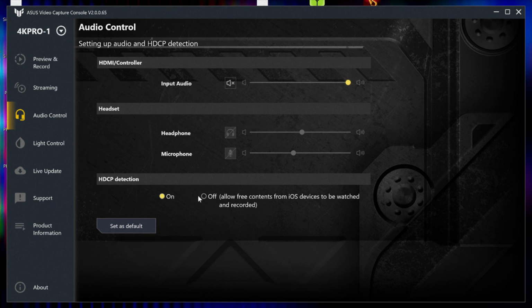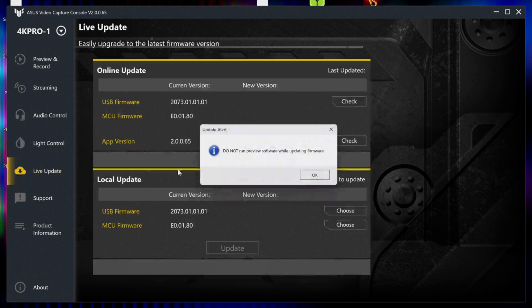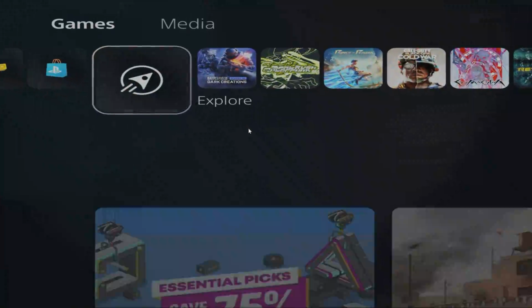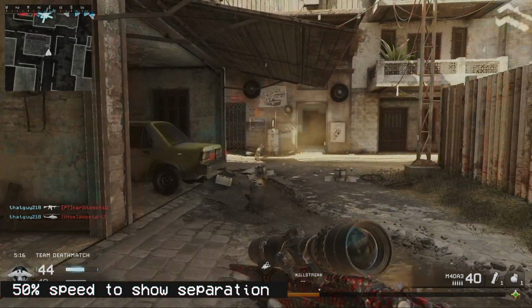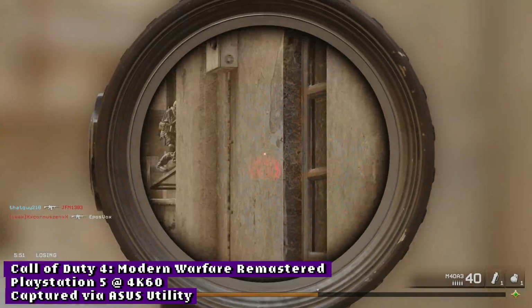Again, I love that ASUS is doing this when virtually no one else is anymore in the competition market. Obviously, Elgato and AVerMedia have their own programs, but I do worry about trouble with Elgato due to the similarity. Also, there's this weird bug when full screening it that it often just zooms in on the top left corner instead of fitting properly. Also, once I got full screen working, there was some weird lag on the different RGB or YUV color channels to where I could see the color separation during motion in game, which was kind of nauseating. It didn't affect the quality of the capture, thankfully, which was all right.